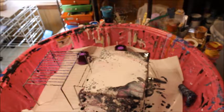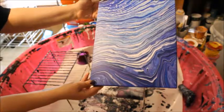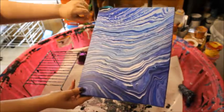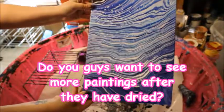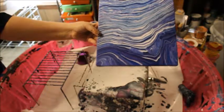And the stripe pour that I did, it pretty much dried the same as well. The only thing I'm not too happy about is I added the purple over here to try to get this to pop off the side, and it was done flowing for me, so I was like, yeah, alright, whatever. But this is gonna be perfect for the background. I finally got it. I finally got the background, you guys.